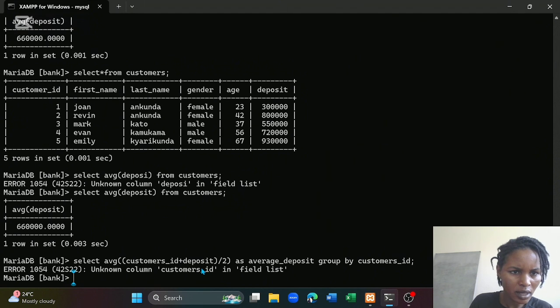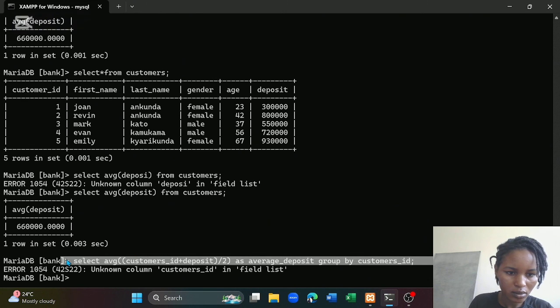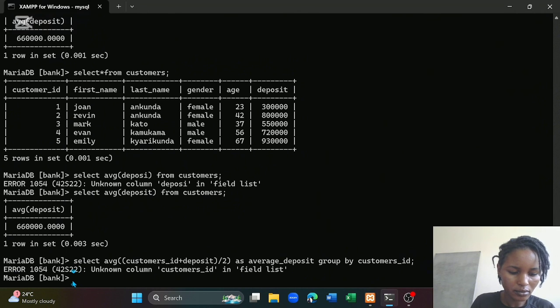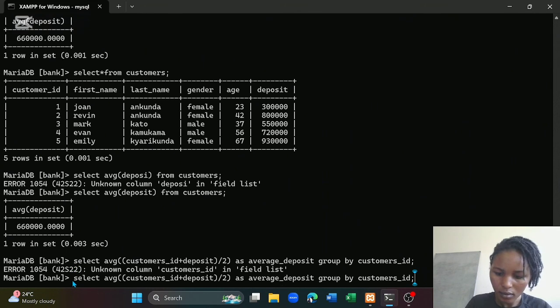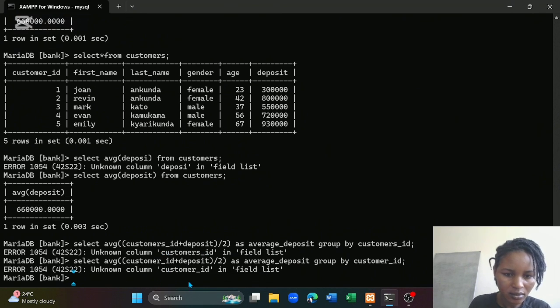It is customer ID, not customer's ID. So we are going to copy this and remove the S. We get an error: non-column customer ID in the foreign list. Customer ID.